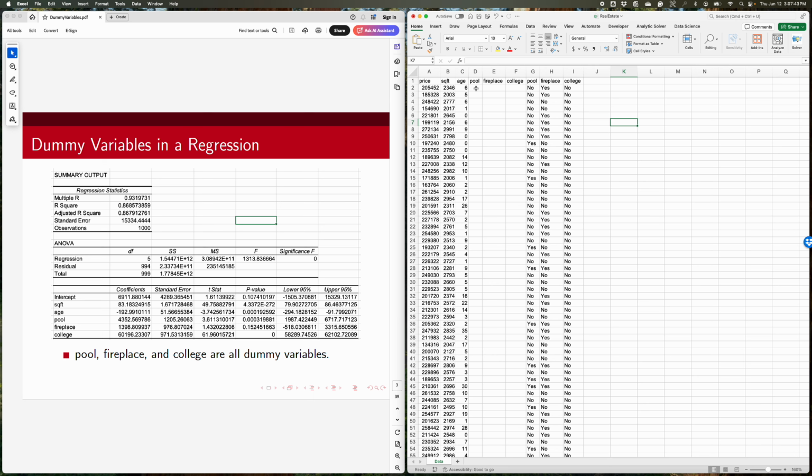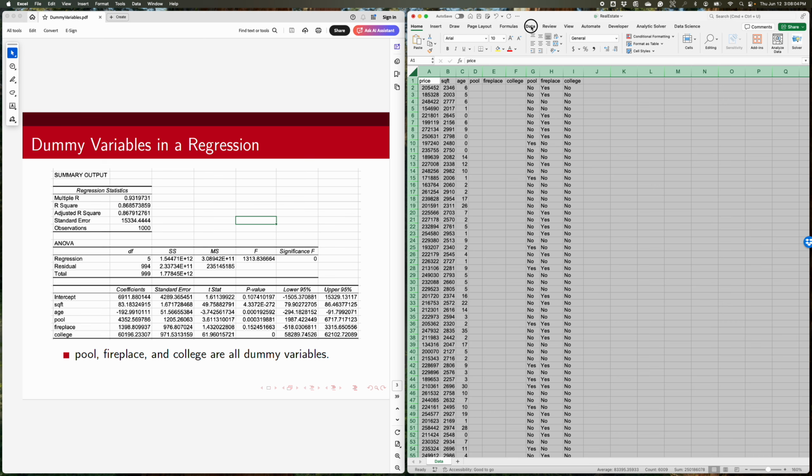So here's the wrong way to do this. You could go down through here and everywhere you see a no, make a 0. Everywhere you see a yes, make a 1. But that's time consuming and you are almost guaranteed to make a mistake. An easier way to do that would be to sort the data.